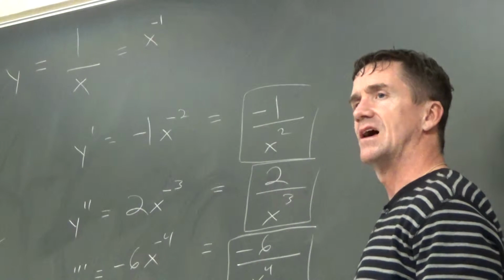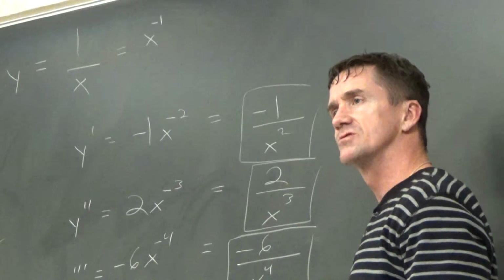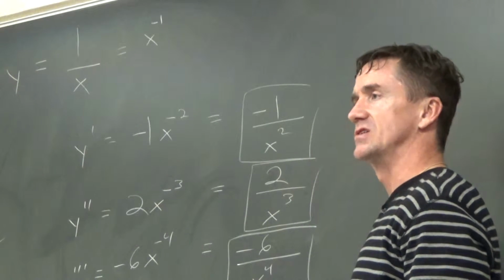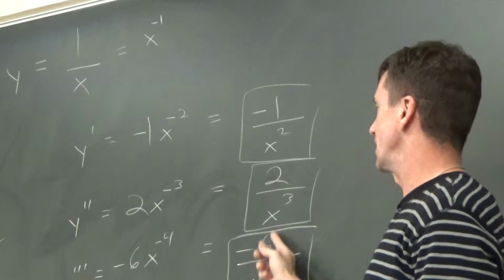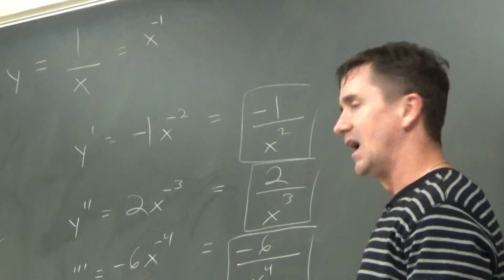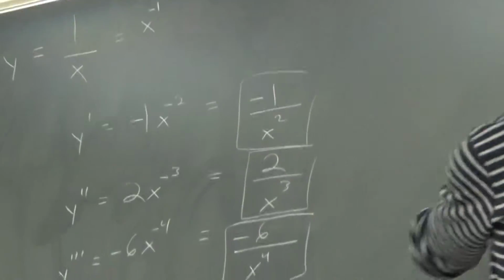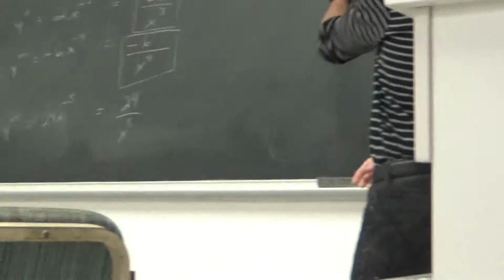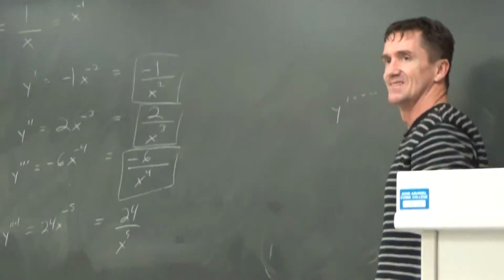And anybody in this class have any experience with factorials? That's what it's doing. These are factorials. That's 4 times 3 times 2 times 1. That's 3 times 2 times 1. That's 2 times 1. And you go, oh, you could predict y. That'd be a good bonus. What's the 1,000th derivative?